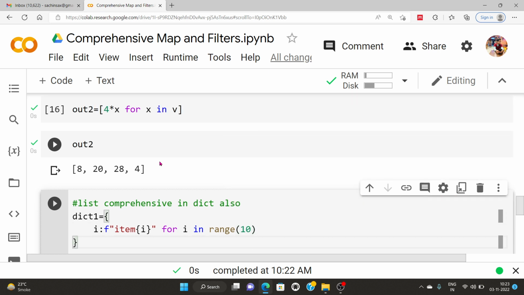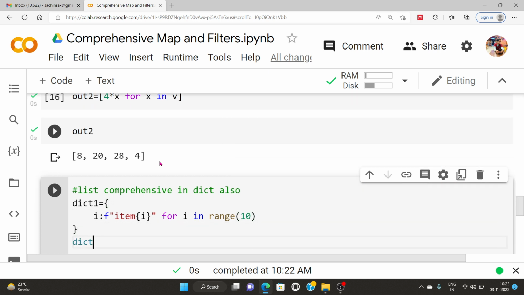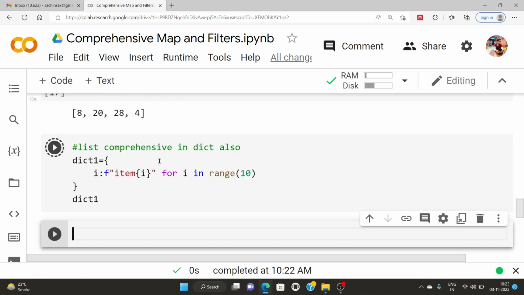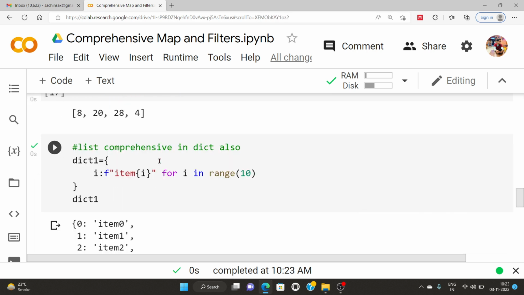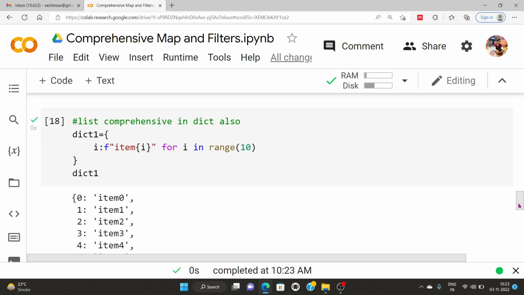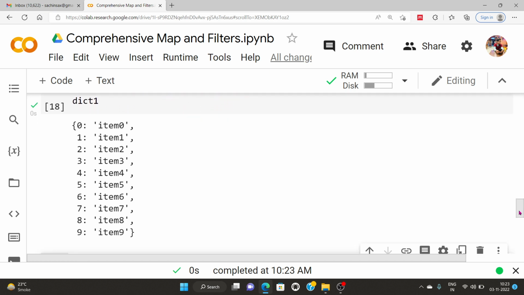So after this I'm going to print dictionary 1, and let's see what would be the output of this. Okay, you can see the output is quite interesting, where we are having 0 to item 0, 1 to item 1, 2 to item 2, right?